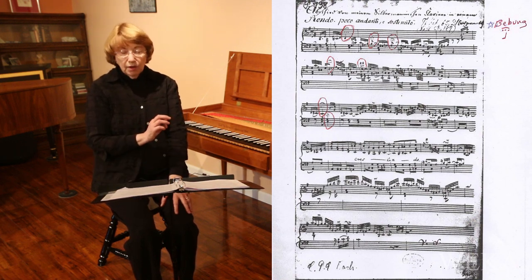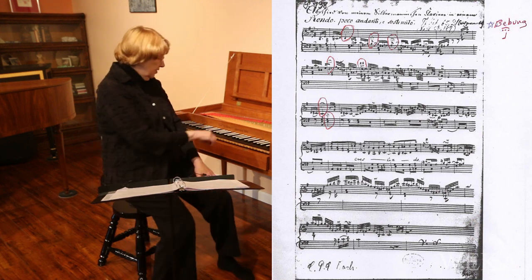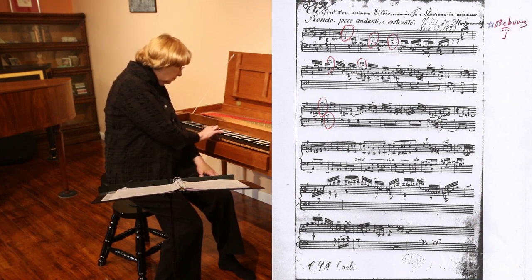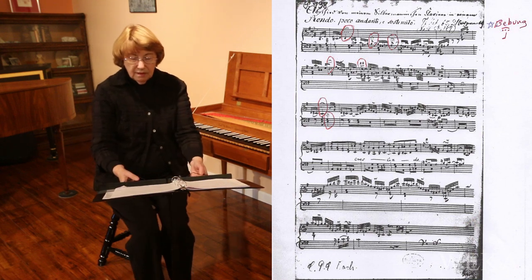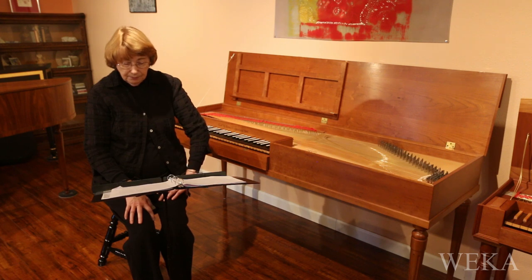Notice the first and second measures, for instance. There are three instances of it. This is the notation that he uses.